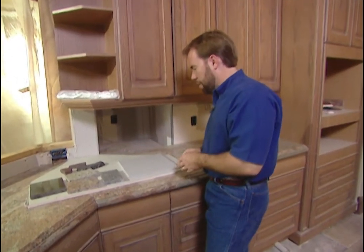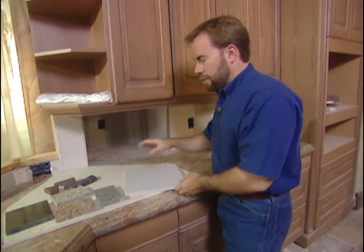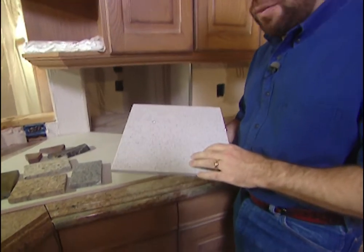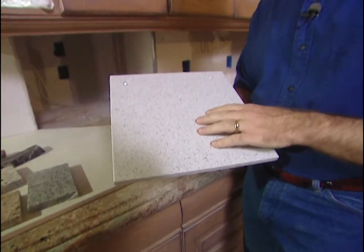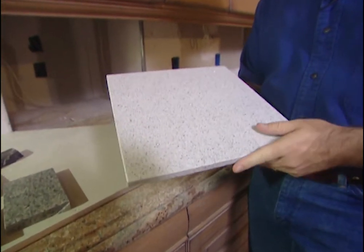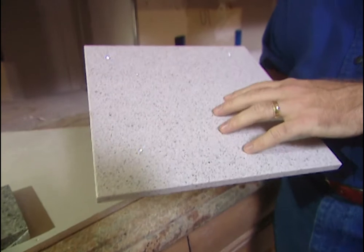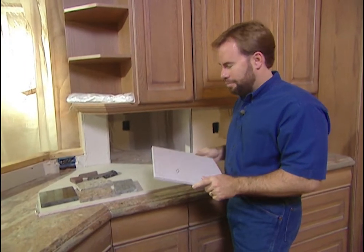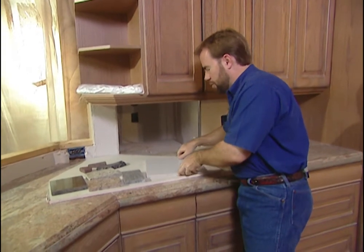It may be better to go with granite. If you don't want to have to seal it like you do with marble or granite, you can go with a man-made stone that looks like granite. This man-made stone is actually quartz that has been cut up into little pieces — it's 93% quartz and 7% epoxy to hold it all together. It's super solid, not absorbent at all, so you're not going to end up with any stains, which means you don't have to seal it.